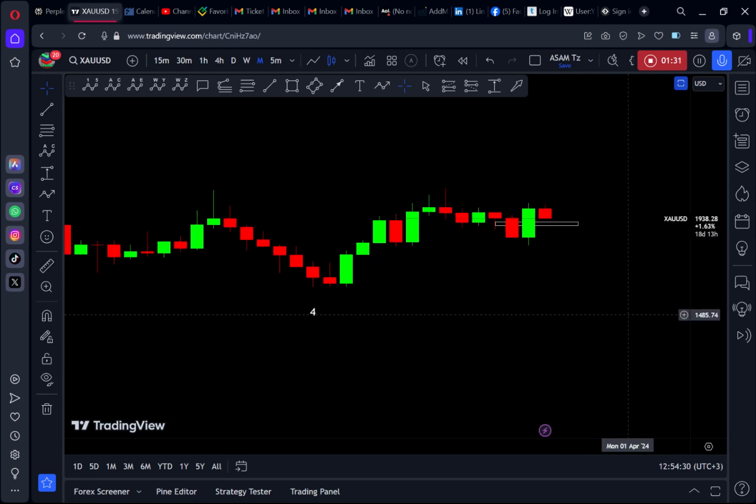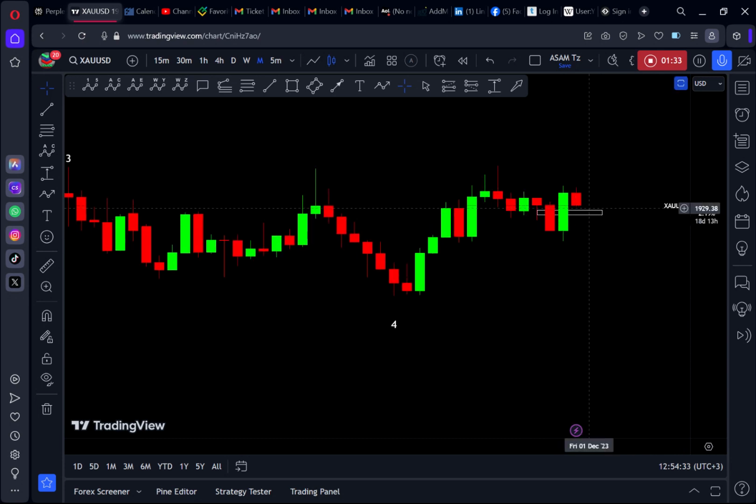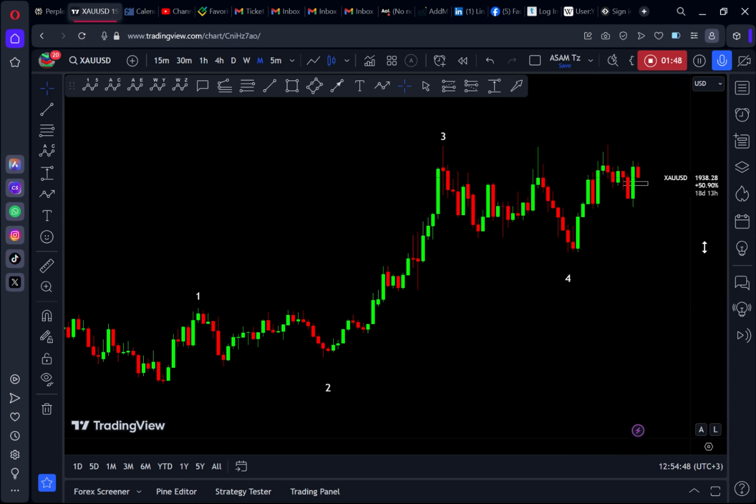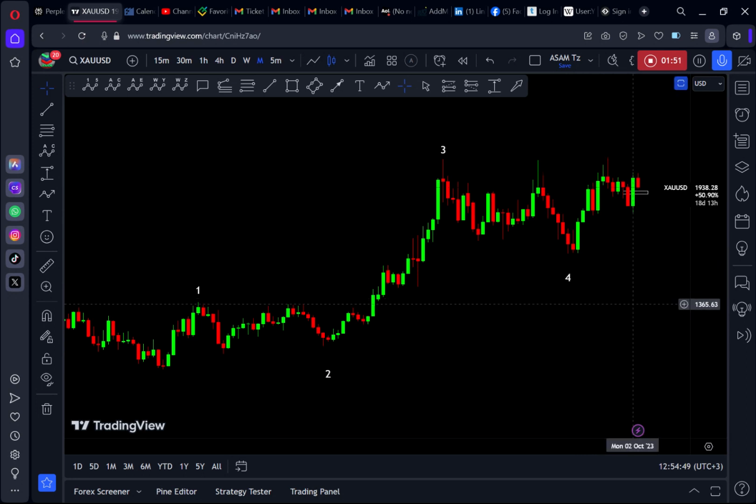So this is the highlight. We still have some space for this monthly candle to the downside to reach the 50%. So mostly let's expect some movements to the downside now in the coming week. So that's the overview, but as I'm going down to lower time frames, I will provide an exact price movement and the possible entry for the coming week.